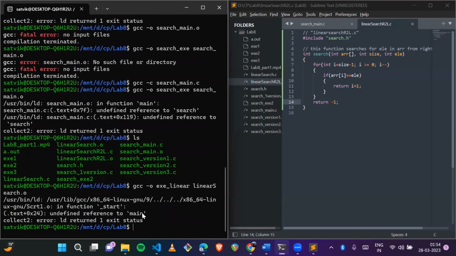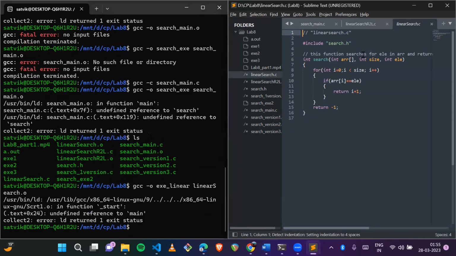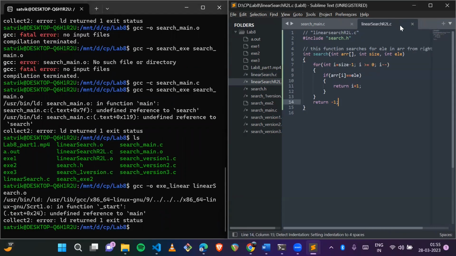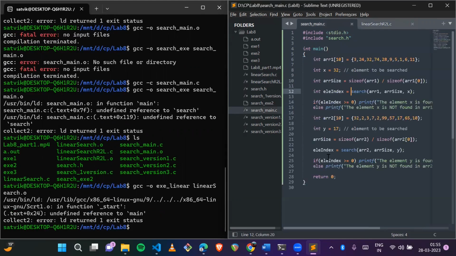So see, you get the undefined reference to main, because there is no main function inside linear_search.c, so you can't compile it. You need to contain at least one file in your command which has a main function. Otherwise you will get this error, undefined reference to main.